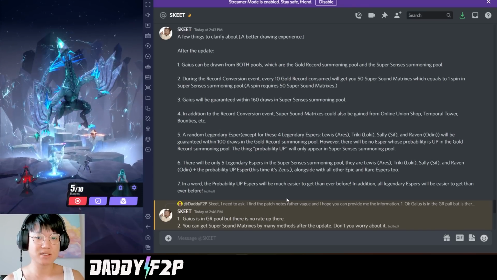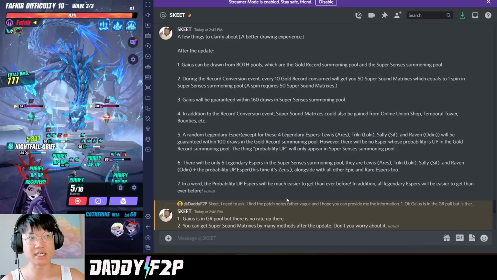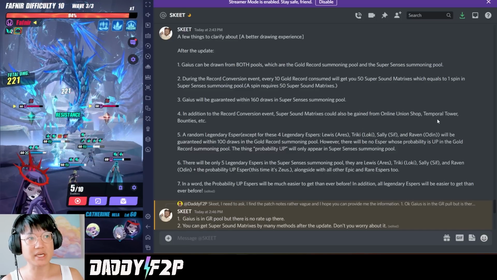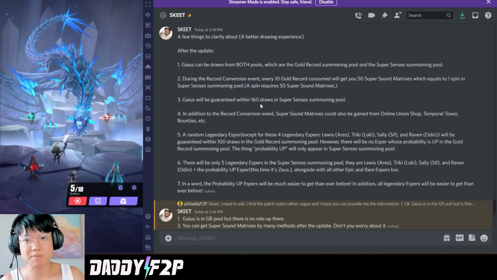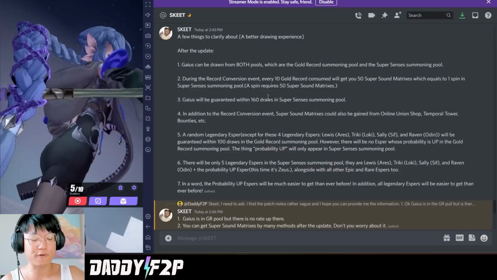But obviously that's not to say that in the future it's not going to be a lot easier to obtain the banner espers, because we are going to be stockpiling these resources, which makes it a lot easier to obtain the banner esper as well, because there is only a 160 requirement to obtain the spark of the banner esper, right? So that is still good, and that is something that we can all look forward to in the future.